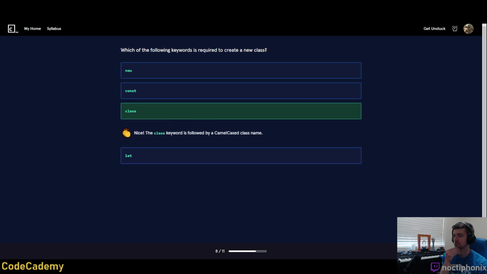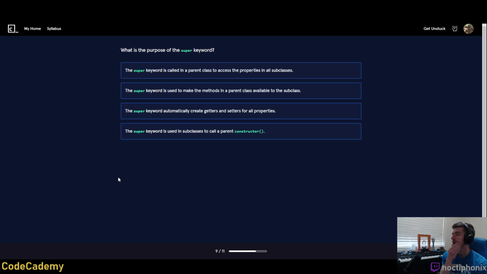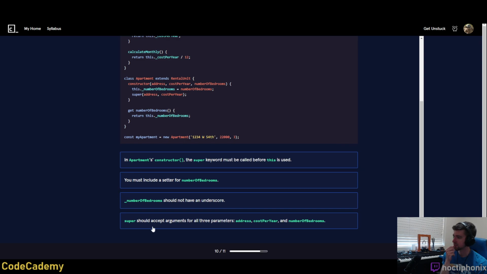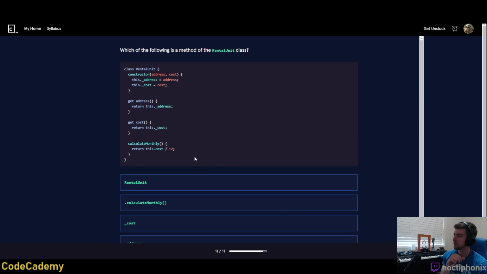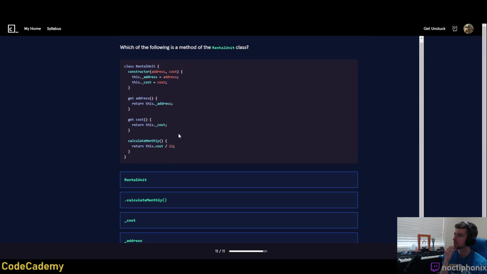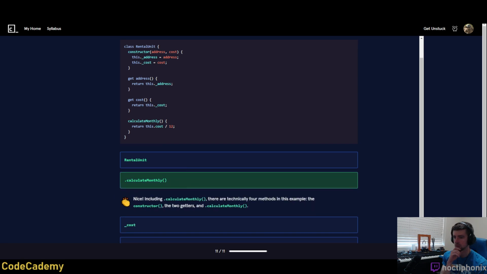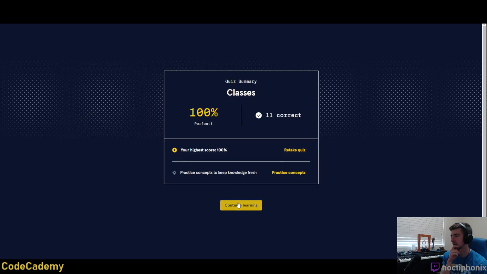The super keyword is used in subclasses to call the parent constructor. Yes. In the code below, it throws an error because the super was not on the right line. There we go. Rental unit class. The method was calculate monthly. Okay, there we go. Sweet.